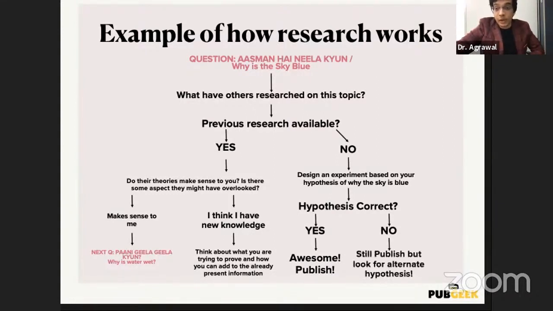If not, you should still publish. A lot of people have this idea that if you don't find statistically significant results, you shouldn't publish. But that isn't actually the case, because someone else may have the same idea as you and may waste time doing research in that same way. And if they find your paper and realize that someone's already done this before them, and this idea did not prove to be useful and did not yield anything, it'll save the overall research time that doctors spend all over the world, right?